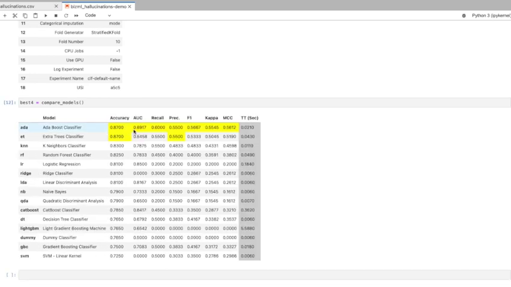So the results are in, and as you can see, the best model had an accuracy of 87%. That's a significant improvement. It went from 79% to 87%. That's approximately a 10% lift on accuracy. And if you look at it from an error rate perspective, it had a 21% error, and now it has a 13% error rate, which is a 38% reduction in error rate, which is quite significant.